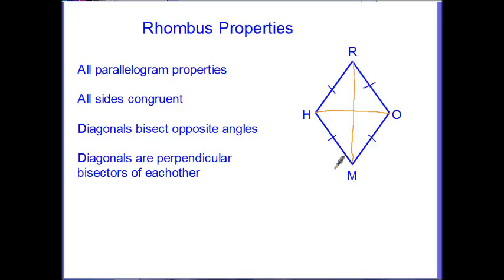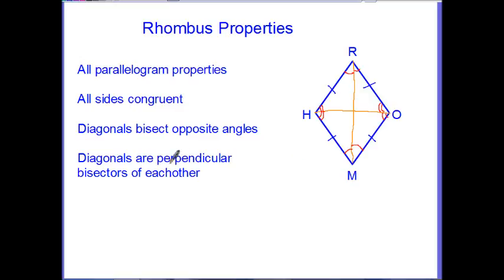Now, what we learned from parallelograms is that opposite angles are going to be congruent. So the big angle R, angle HRO, is going to be congruent to the big angle M, angle HMO. Now, if the big angles were congruent and bisected, it's going to create a total of 4 congruent smaller angles that were formed. Same thing here. Angle RHM, our big angle, was congruent to angle ROM, our big angle. If it's congruent and bisected, again, it's going to create 4 congruent little angles.